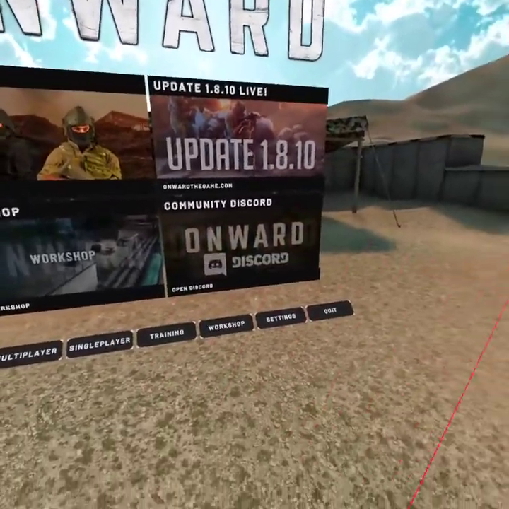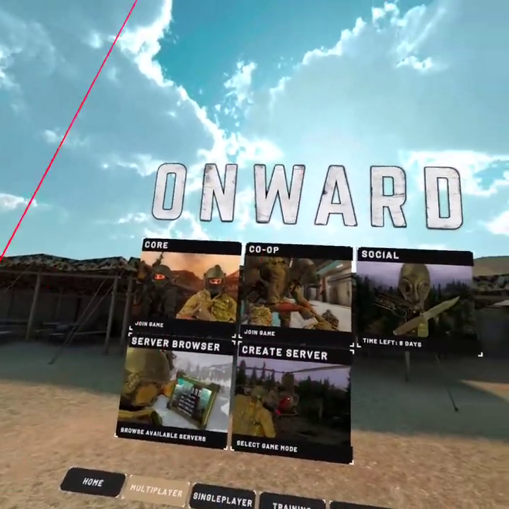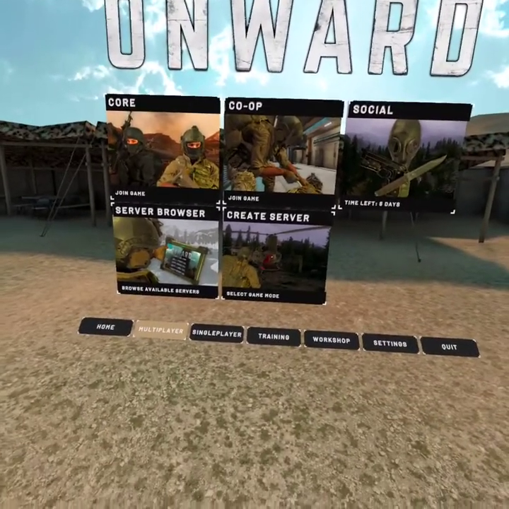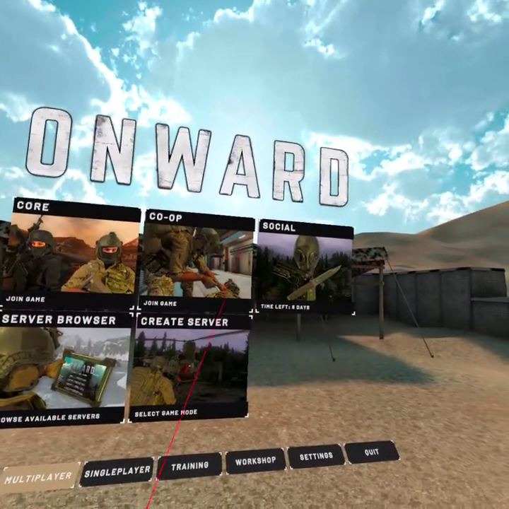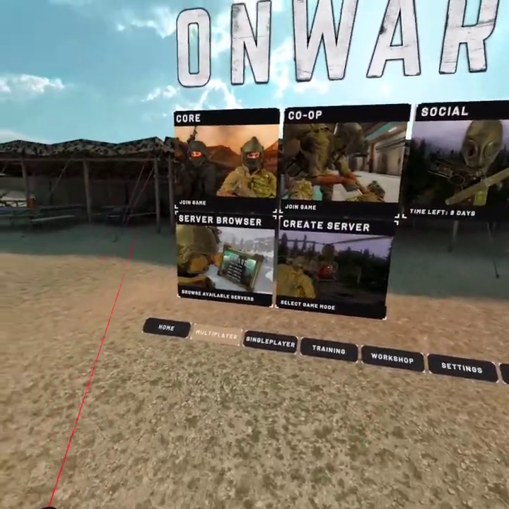Okay, so another important thing is learning how to pick a lobby. You can create your own game, or you can join in one. So I wouldn't use these. So you can join in. I think if you click any of these, you just join into a random server.